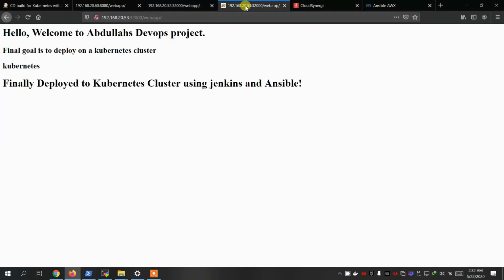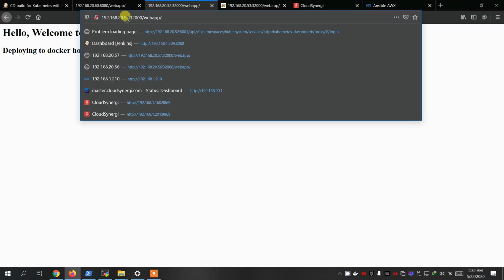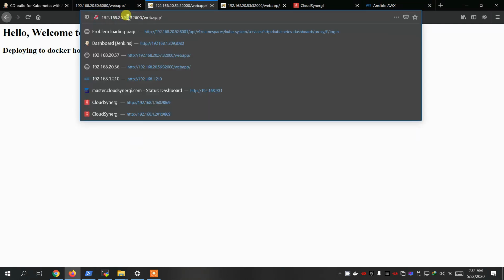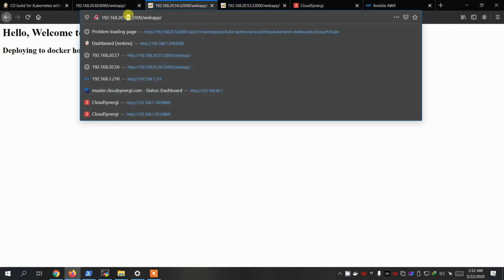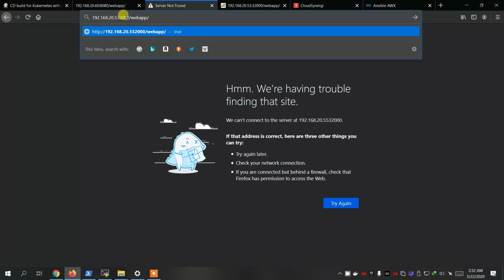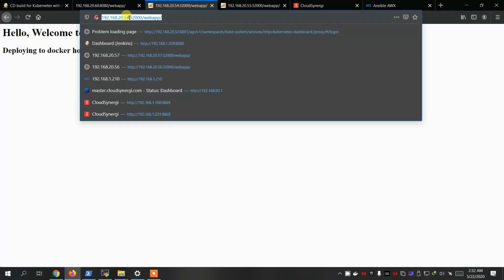Okay guys, so this was the whole CI/CD pipeline, and the good thing about Kubernetes is that you can actually access our application on any worker node or master node. 54, 32,000, and then 55.